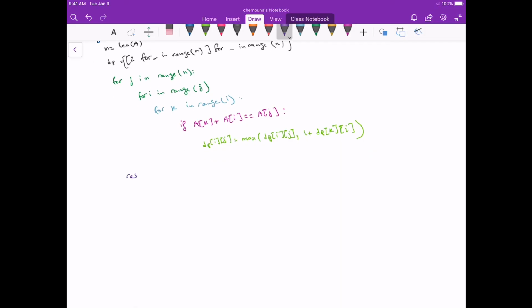First, let's take the max of each array in the DP, so maybe let's say values, so the max of each row of values in DP.